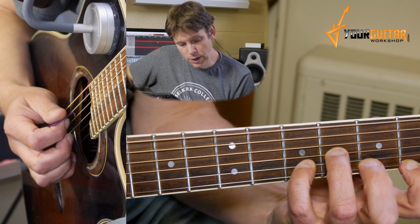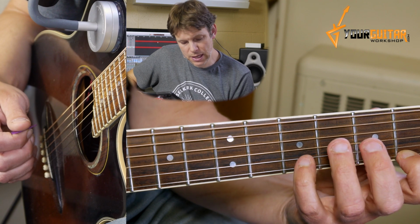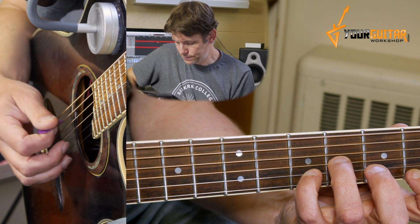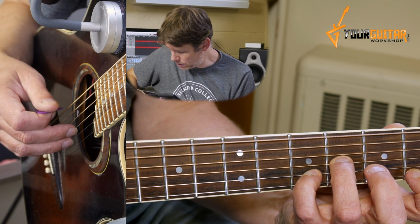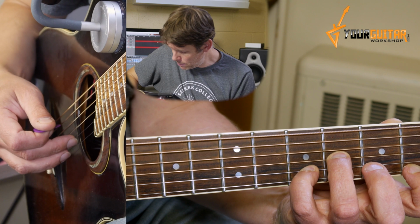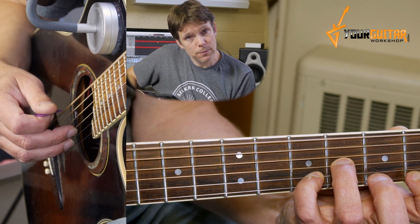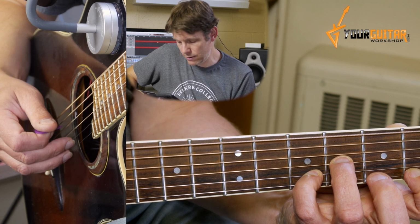So what you have now is your pointer finger in 2nd of E, pinky in 5th of B, and ring finger in 4th of G. Now what you do is you play with your ring finger: E, E, then you play G and B together with middle finger and ring finger, and then you play B and E together, like this. Open E, then play G and B again, and then B and E together.